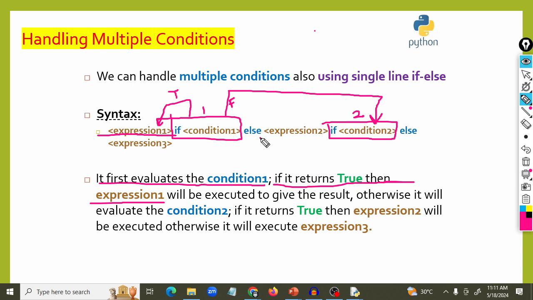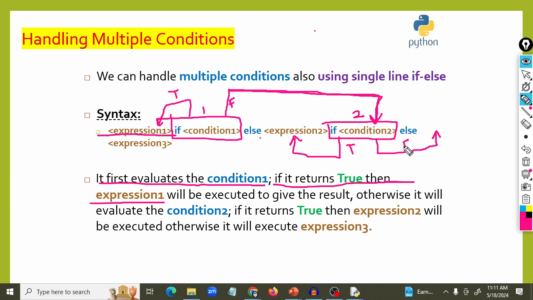If the second condition is true, then it will execute expression 2. And if the first condition is false and the second condition is also false, then it will execute expression 3. Hope I am clear. I have two conditions and three expressions.